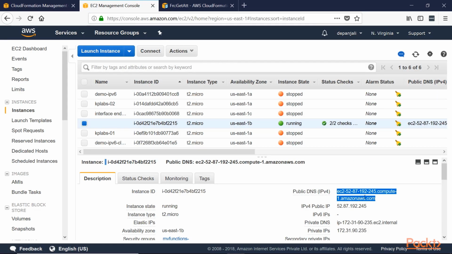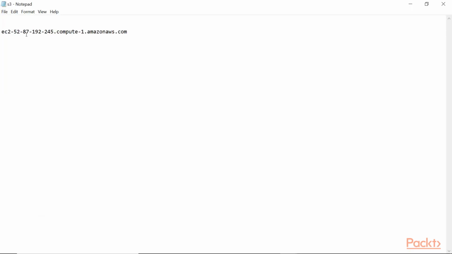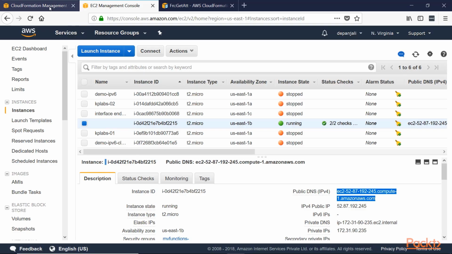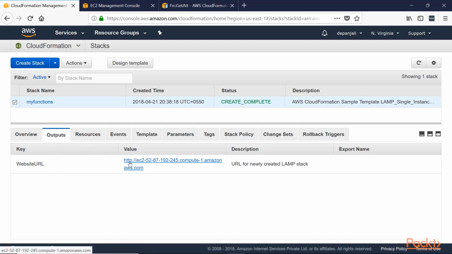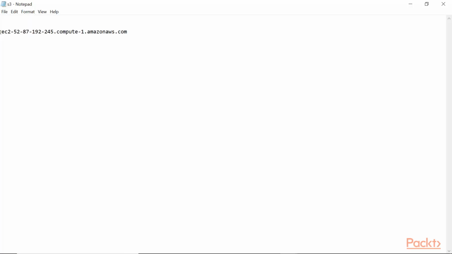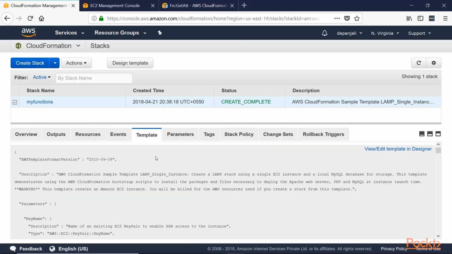Now, let's assume that this public DNS name has been received. So if I quickly show you, this is a public DNS name that the attribute can retrieve. However, if you go to CloudFormation within the output, you see you also have an HTTP:// prefix. So you have two fields. You not only have this specific attribute field, but you also have an HTTP:// which is associated with it. So these two fields are concatenated. Now how has this happened? The answer to this is again in the template file.